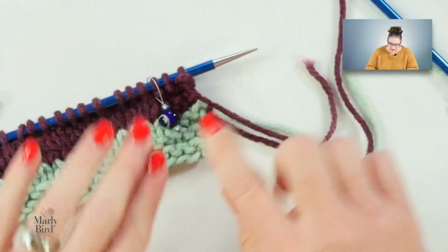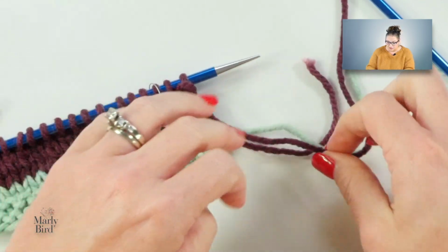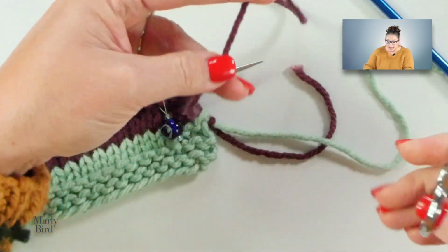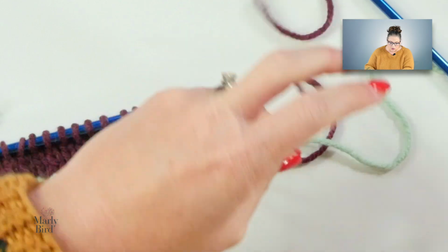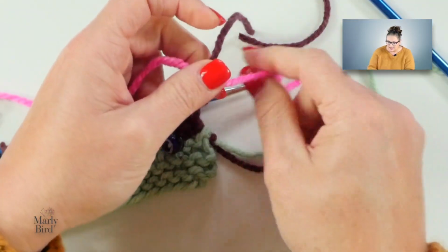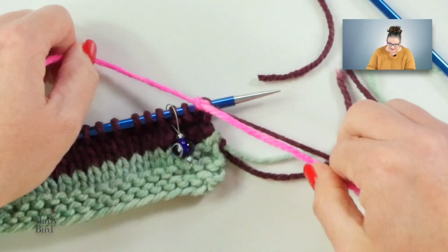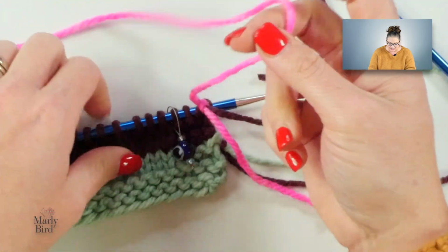So let's get those 4 rows complete. We've knit our 4 with our day 2 color. It's time to switch to your day 3 color, or don't switch, whatever the case may be. So we're going to go ahead and change to a different color. We're assuming that this climate that we're in, man, it has some drastic changes going on here so that we can get some color changes happening.